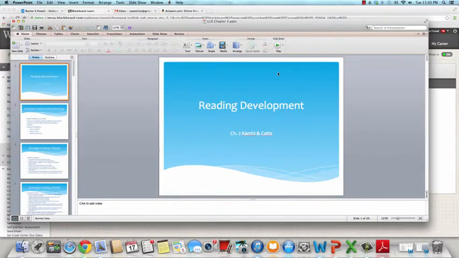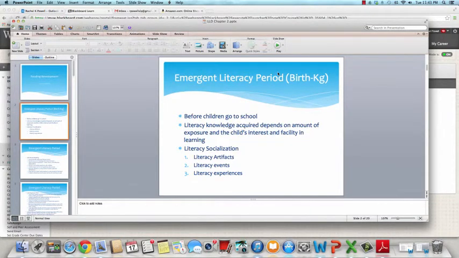We are going to be discussing reading development and causes of reading disabilities this week. So, to begin, the emergent literacy period, and they're basing this off of the Chall stages of reading development, but we'll get into a little bit later about Chall's stages and how stages are not exactly the best use for understanding reading development, but it's helpful to exemplify the process of reading development as it goes through. But obviously, reading development is much more complicated than just a simple stage model can incorporate.